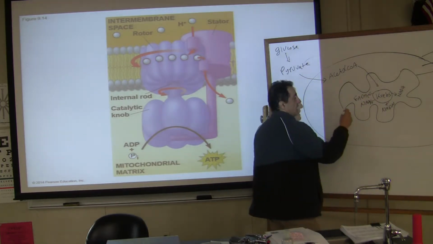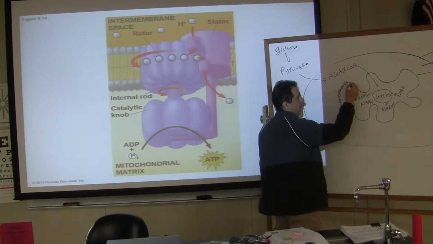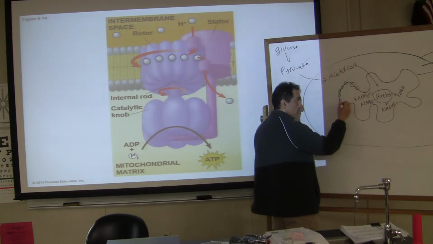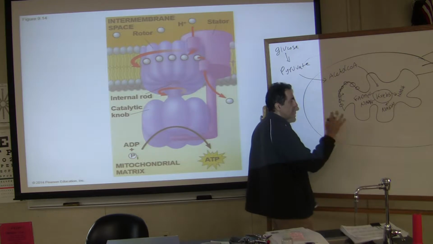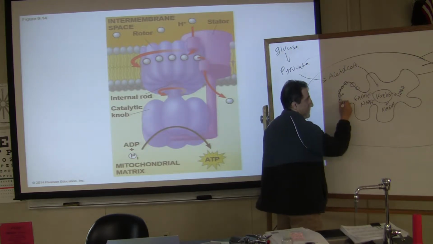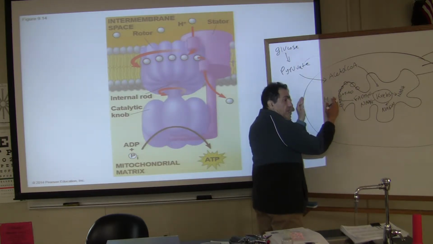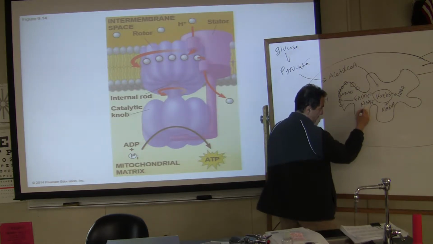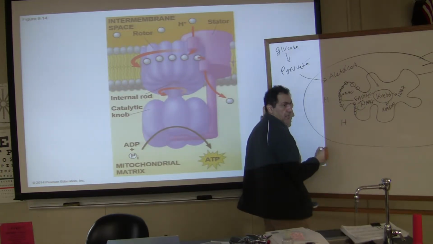Then, what happens? These NADH go through a series of protein molecules, which is called electron transport chain, all of them, right here. It goes through a series of these protein molecules. All of that NADH and FADH2 become, it doesn't matter how big I draw this, I still am short of space. FADH2 becomes FAD. What do you think happens to the hydrogen? Goes here. Goes in that space between the outer membrane and inner membrane. NADH goes through these protein molecules again, and the NADH becomes NAD. What happens to the hydrogen? It goes here. Am I making some sense?